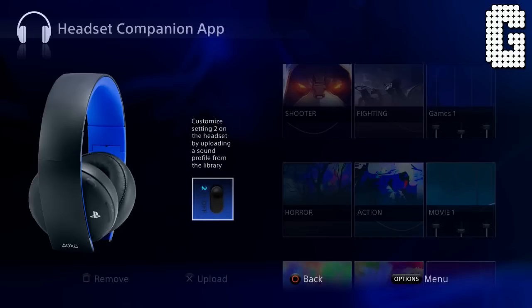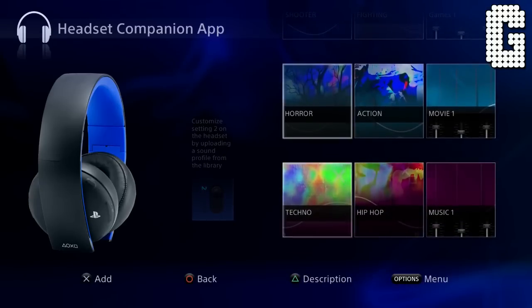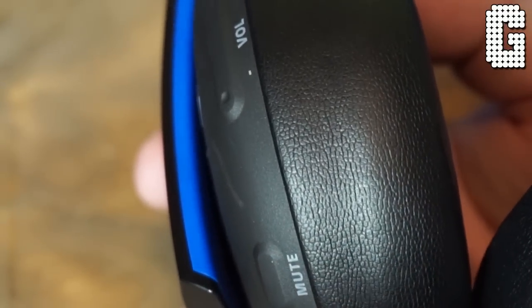So both of these headsets use the headphone companion app on your PlayStation 4, so you're able to put in EQ settings or different preset settings into your headphones, which gives you a really nice sound depending on what it is you're wanting to use them for. But again, on the left side, on the back part is where your mic mute button is, your volume up and down, and then your virtual surround sound. So all those controls for this headset are on the left ear cup.